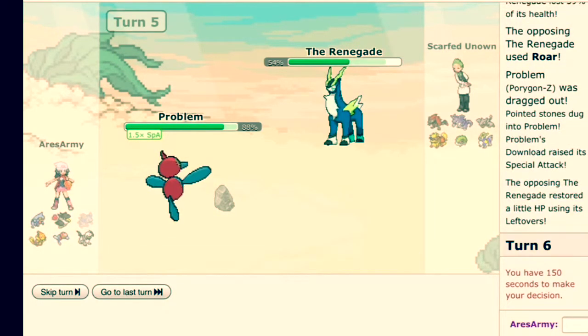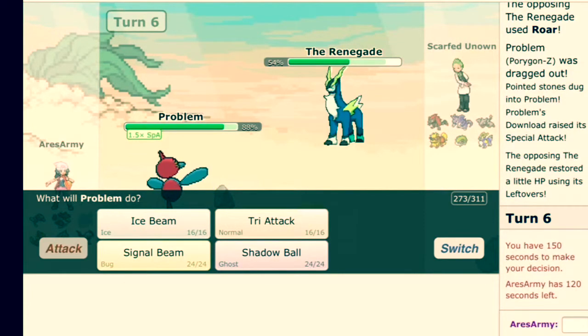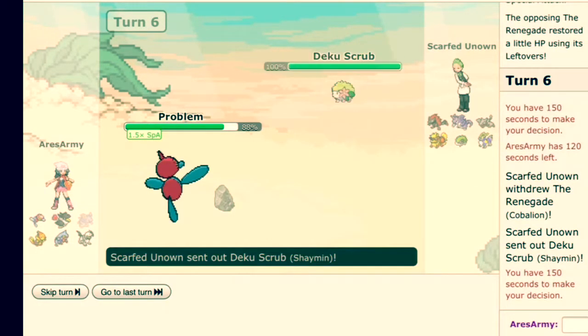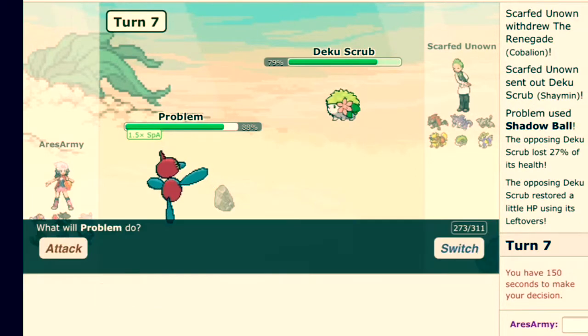Awesome, sweet. Thank you. U-turn's gonna go out into... No, he's gonna stay in. I outspeed him. That's no problem. I don't know what to go for. It's just Shadow Ball? No, bug. You resist bug. Ice Beam, you resist that. Try it. You resist that. So Shadow Ball would be most effective, right? Yeah. Shadow Ball. Ah! I would have never predicted that. I hope you guys know I would have never predicted that.